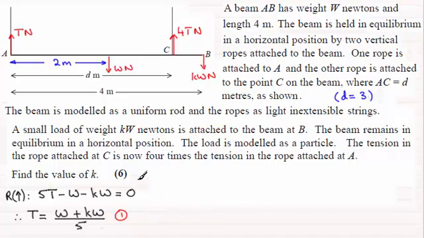Now we need to take a moments equation, and you can take moments as I explained in the first part of this question, about any point along this beam. It's up to you, do experiment. I'm just going to show you the equation that we get when we take moments about A. We need to set up a positive sense, and it doesn't matter whether you take clockwise or anti-clockwise. I'm going to take anti-clockwise as the positive sense.